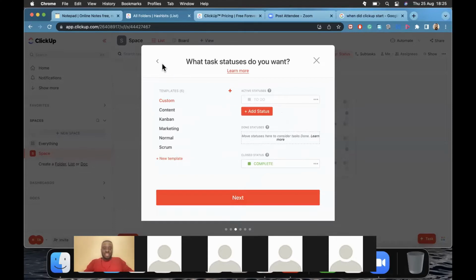Once we do this, right, we have active statuses where we can actually customize the statuses of our tasks, right? And once we start getting into tasks, I'll show you guys properly how that fits in, right? So we have the to-do. So imagine Emmanuel has to design the website, right? We need something like that, a task that Masoro has assigned to me. I have to do this, right?